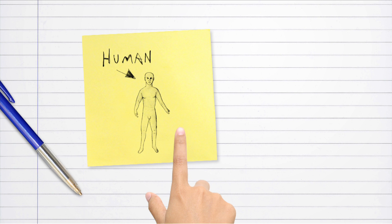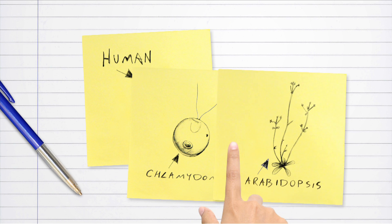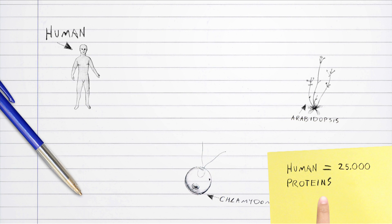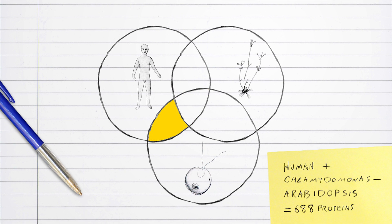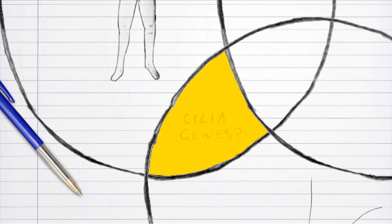To begin by screening the entire human genome to try and find a gene coding for a basal body protein would be the equivalent of looking for a needle in a very large haystack. By limiting the search only to genes found in both humans and Chlamydomonas, both of which have basal bodies, we can make the haystack much smaller. Then by excluding genes which are also found in Arabidopsis, which we know does not have basal bodies, the search can be even more focused. Using comparative genomics in this way, Dutcher's team were able to reduce an initial list of several thousand genes down to between 600 and 700 candidate genes.